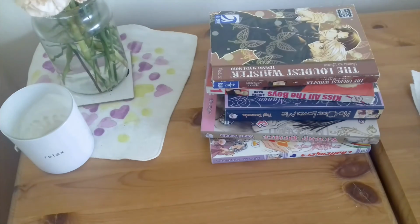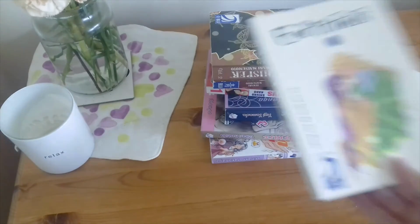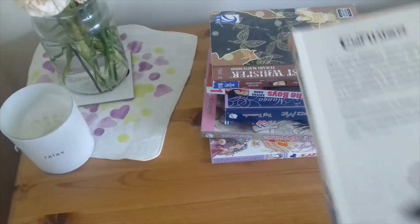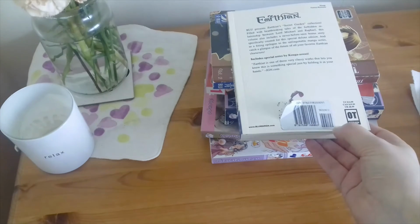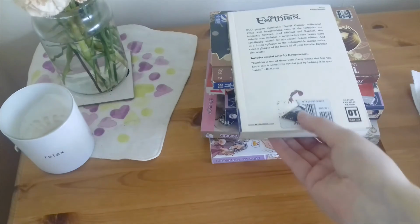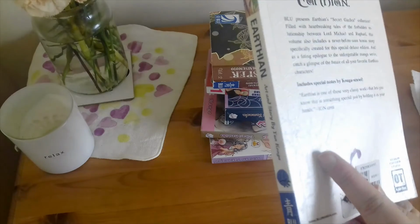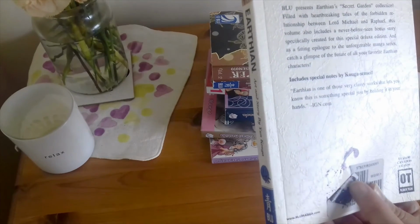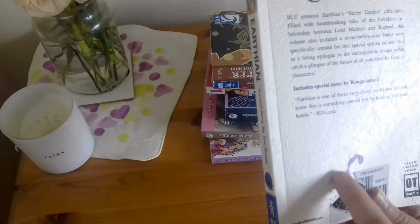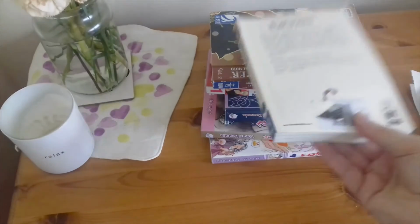If I take an example, I bought the full set, and one of them, volume 4, which is difficult to get hold of, came like this. Someone had obviously tried to remove this label, and it was already like that. You can see that this has a lovely shiny cover, but where someone tried to take the label off, it has removed some of that shininess. They've managed to get some of it, and they were probably going to try and clean it. So it came with this folded over like this already when I got it.